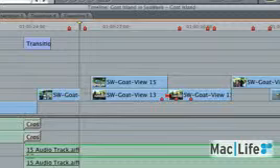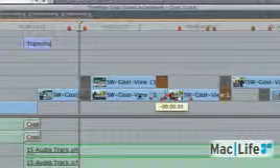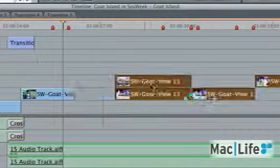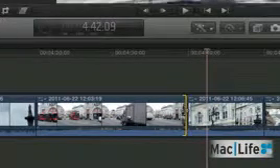Trimming a clip in version 7 used to be a chore. If you shortened it, you'd be left with a gap that you'd have to close, and if you had to lengthen a clip, you'd have to move everything to the right of it further along in the timeline to give you enough space. Now you just move your cursor to one side of the edit point and drag to alter the clip, and everything else moves along accordingly.